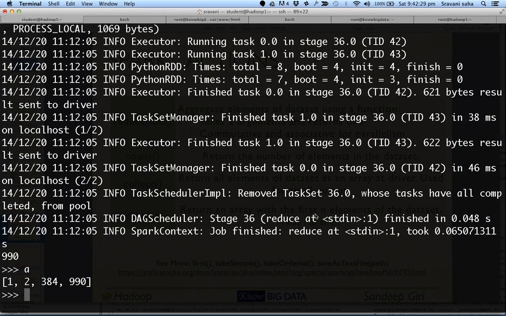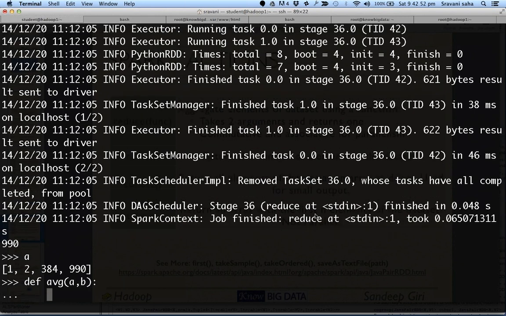If I create another array now, and you see the average, let me try to write a function called average. Average a comma b, and then I return a plus b divided by 2.